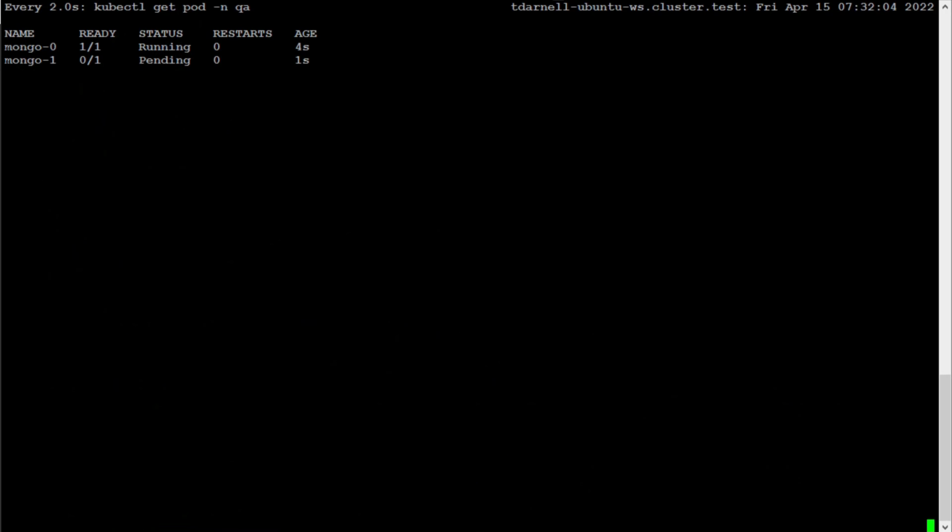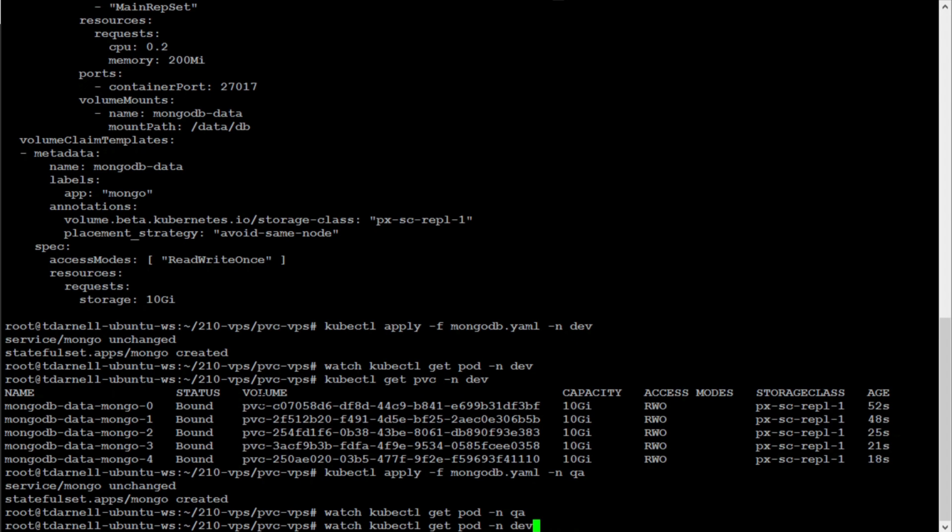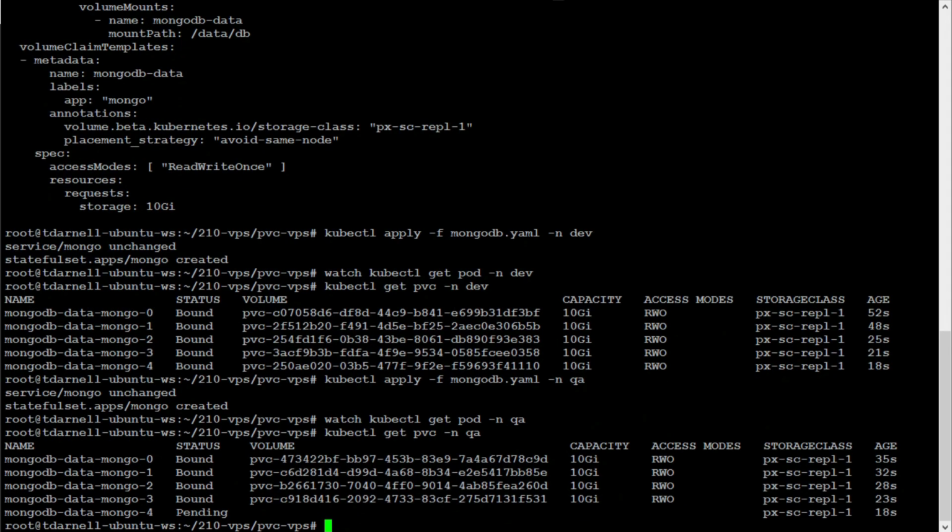Now what we should see here is, since we've got a 9-node cluster and we're trying to deploy 10 pods and keep all of their volumes on separate nodes, we should see 4 of our QA pods come up successfully, but that 5th one should be stuck in a pending state. So let's see if that happens. Okay, so VPS is doing what it's been told to do without being namespace aware. Let's take a look at those PVCs in QA. And again, we have 4 bound and 1 stuck pending. So let's clean this up real quick.